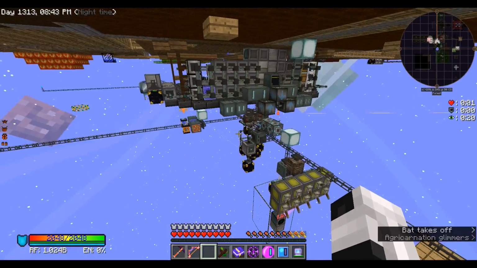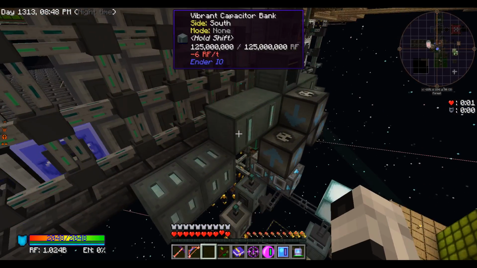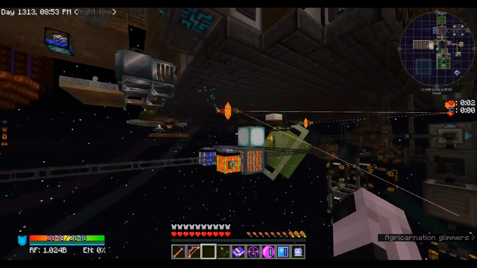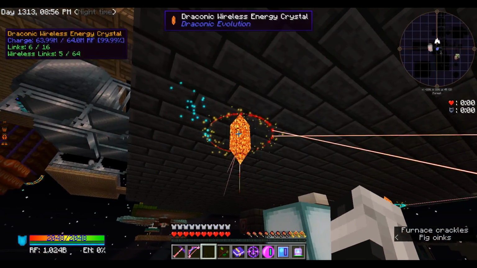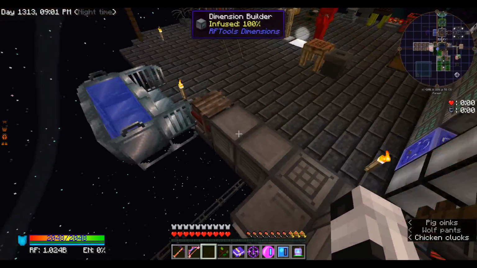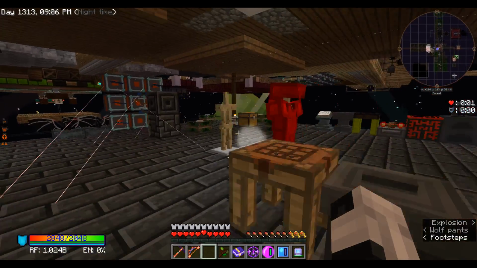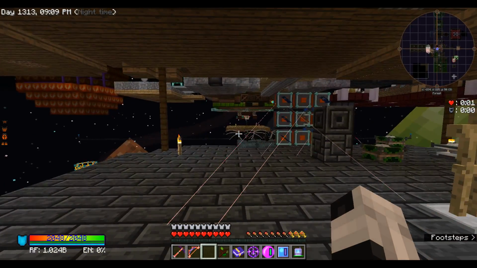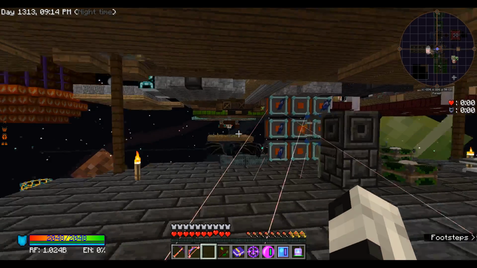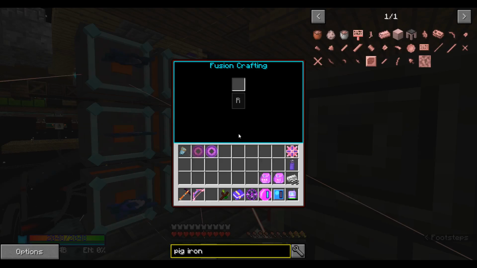So that then sends it over to my system, and that gets dispersed through my capacitor bank and wireless chargers and all that stuff, and then it goes into my Draconic Evolution crystals, and disperses it into all the other different kinds of stuff that I need. So that's the dimensions, and that particular one that I was going into that crashed was full of ender dragons. So this is getting into some really late game stuff that's really, really cool.